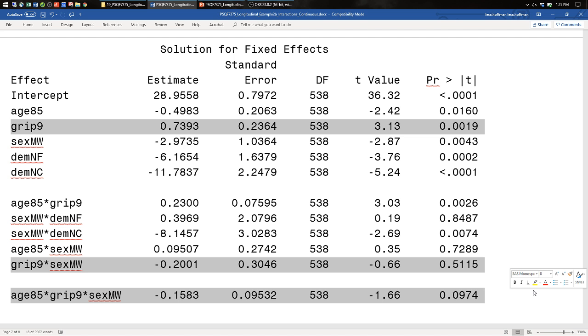Not there yet. The benefit of strength is reduced in women. And now we go down here. Even more so in older people. Yep. Because this three-way interaction takes this two-way and makes it more negative as a function of age. So yes, the benefit of strength is reduced in women, comma, even more so in older people. That's a three-way interaction sentence.